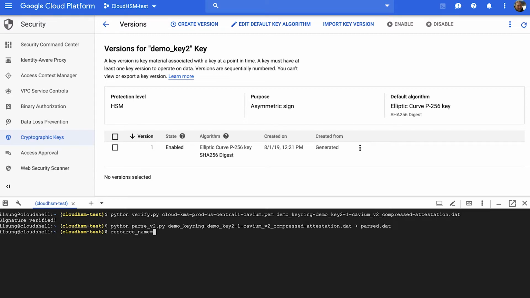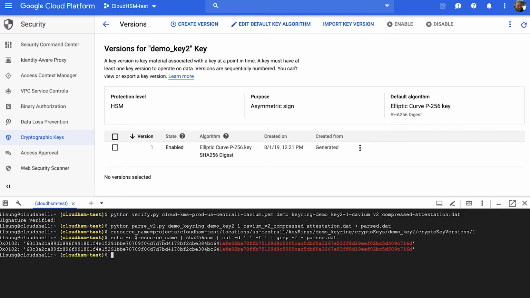set up a local variable to represent the key. Then I'm going to use a simple command to compare the hash of the key ID that's in that attestation file with what we expect. And as you can see from the output, the two hashes match. So we know that the key that we think we're talking about is actually the key that's indicated in the attestation file itself. Now that we're sure we're talking about the right key, let's check for certain attributes of the key to validate that the key has certain properties. First of all, let's check to make sure that the key is not exportable.